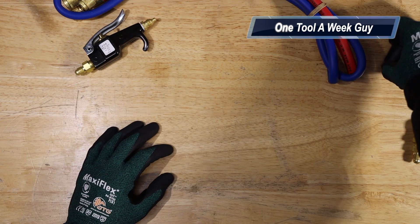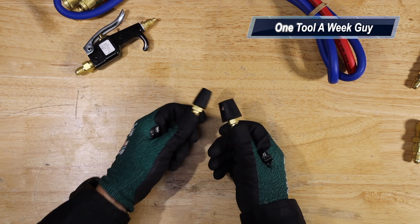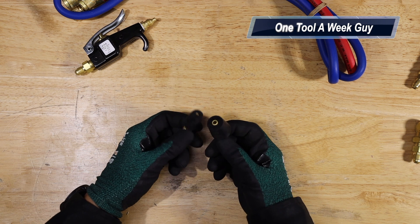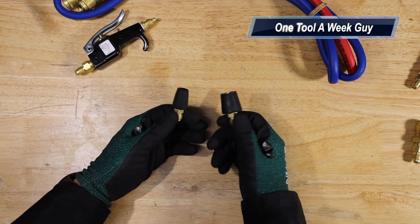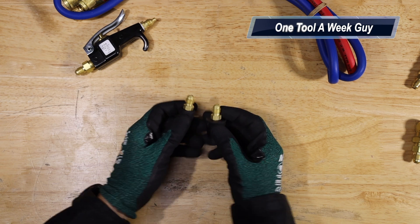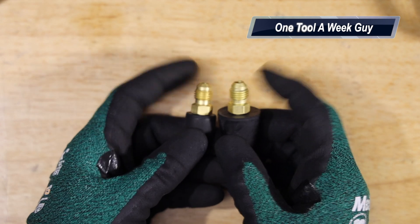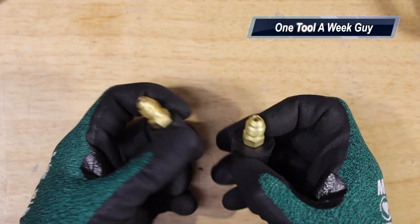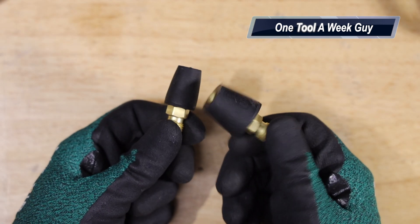Next up are these half-inch and three-quarter-inch rubber cone tips. These serve a couple of purposes — you can insert them into a half-inch or three-quarter line, turn on the nitrogen, and purge. I like to put a little tape on there so they don't fall off. You also get fittings that work with your gauges — supply and suction line adapters — and I also use them to unclog certain pipes.